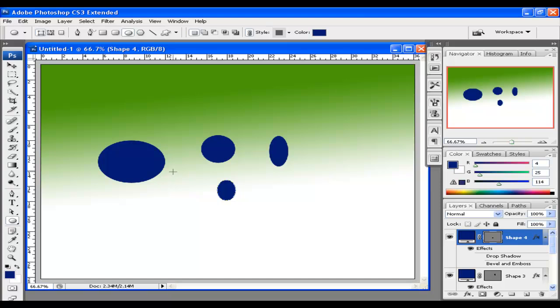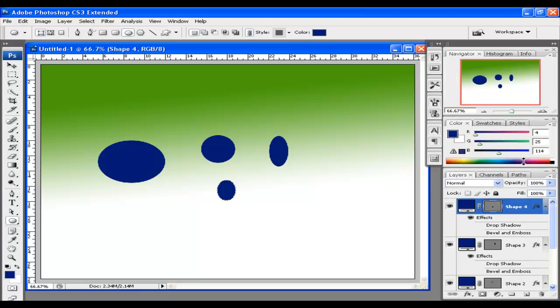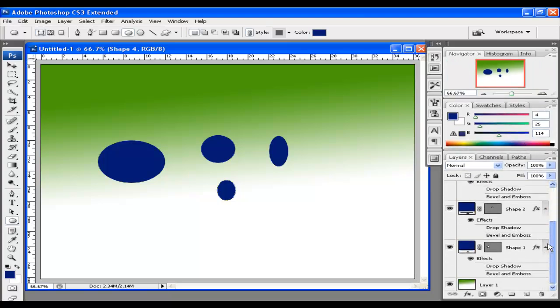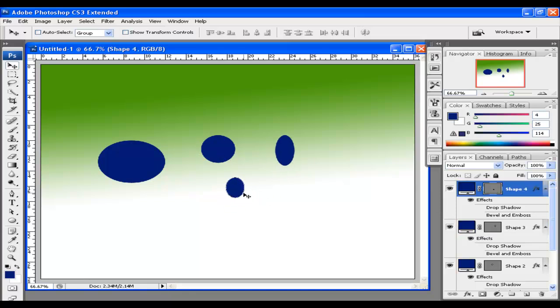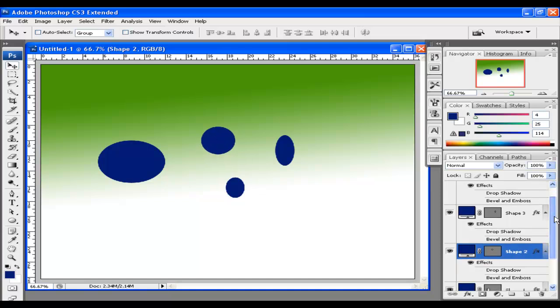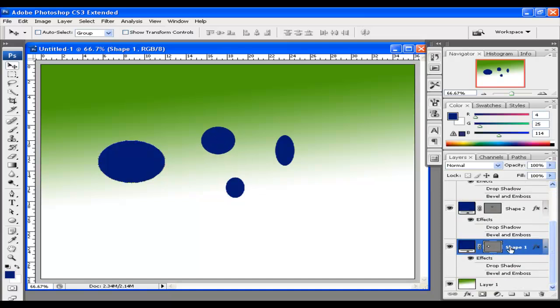The way to manipulate the same shape is, look, I now have a few shapes here. This is the layer palette. You can access this shape, or this shape here, or that shape. So a few layers, but I want to access this larger shape. Before you have it selected, you can move it about. But if you want to edit this shape, you have to click so that there's a white border here. Click, so there's a white border. Now you can actually add to this shape.